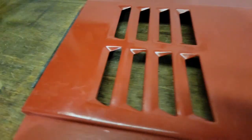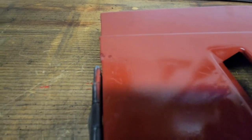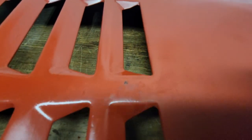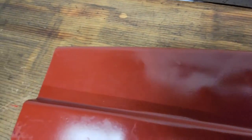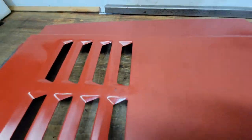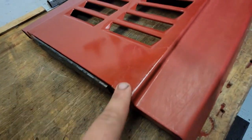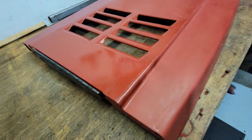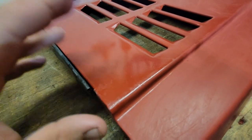Just there, at least. I'm gonna pan slowly so most of everything can get picked up. That side, that's pretty smooth, but you can just see in my mowing videos and all that, you can see the grooves. They're not really scratches anymore. These are scratches because those you don't feel. Those are just minor imperfections in the paint that another coat would fix. You just sand it, then quick repaint it, and you'd be fine.